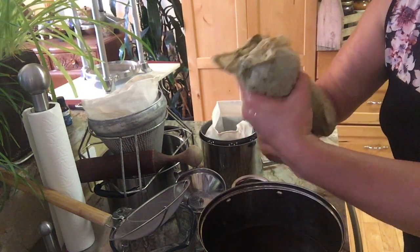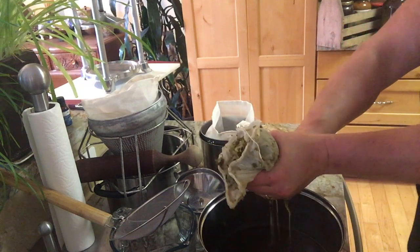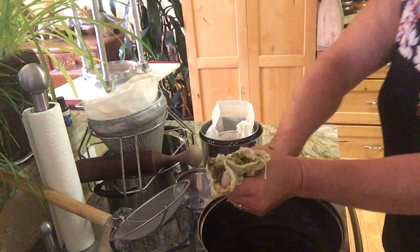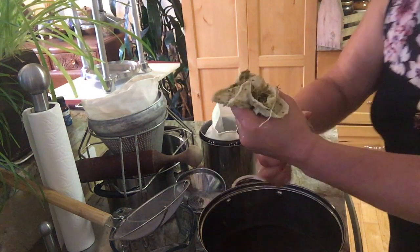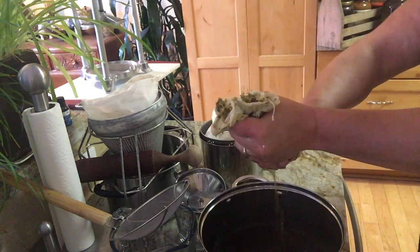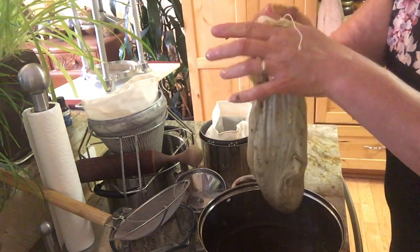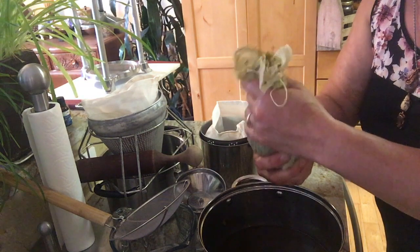You can still feel that it's pretty moist. This isn't the most efficient way to get your tincture pressed, but you can do a pretty good job. You're not going to have dry herbs at the end, but you'll get most of it out.